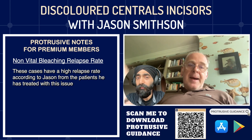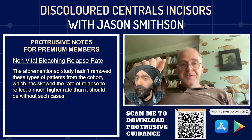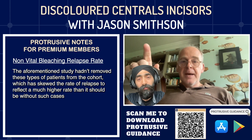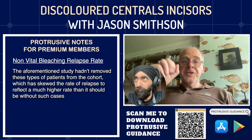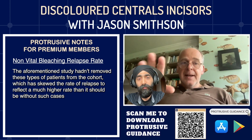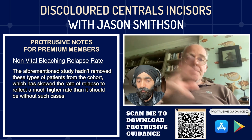So going back to the original papers, they didn't take the calcific metamorphosis cases out because it's not written up in the methodology of the papers. What most papers do is look at discoloration, internal whitening of discoloration, including calcific metamorphosis cases. So quite clearly their outcomes, based on my own anecdotal experience, will be poorer.